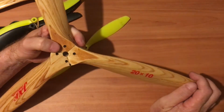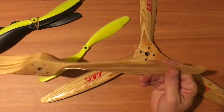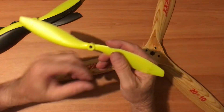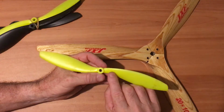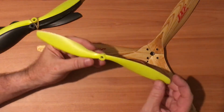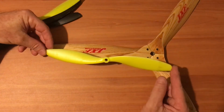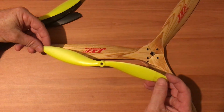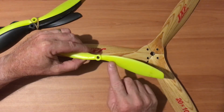Three-bladed propeller. You've got the numbering there. And a big two-bladed propeller. These are off big internal combustion motors. Okay, so the numbering, this one here, you probably can't see, but it says 25.4 by 11.4 millimeters. So that's 254 mil diameter by 114 pitch, millimeters. The first number is the diameter, and the other one's the pitch.